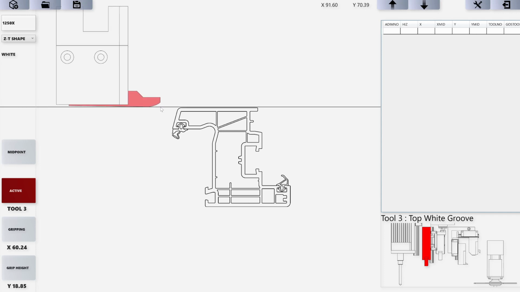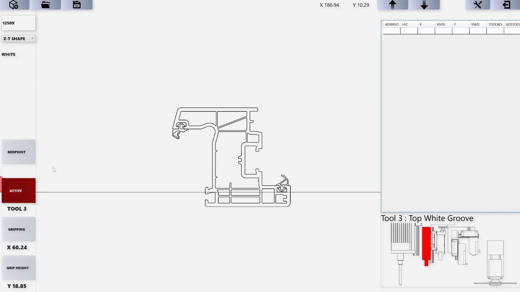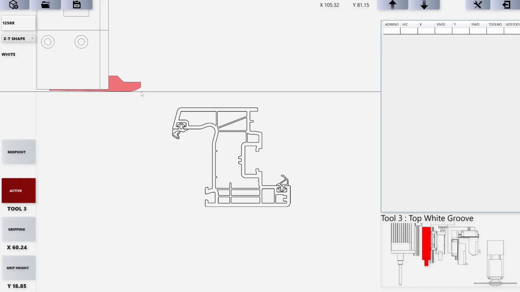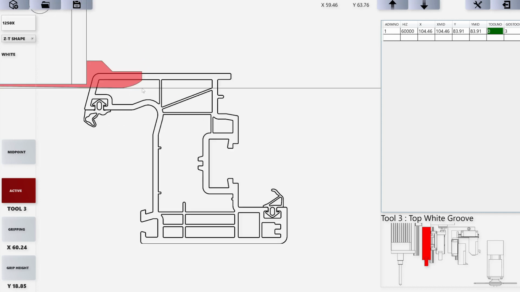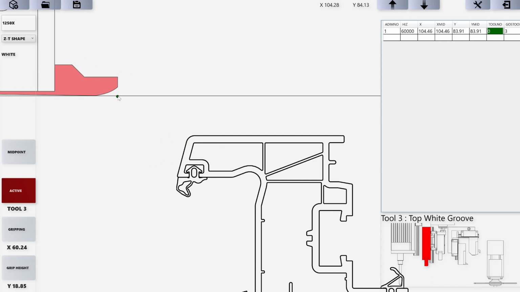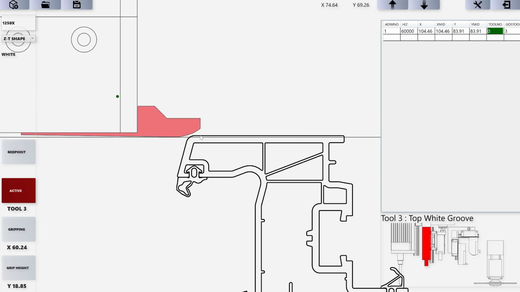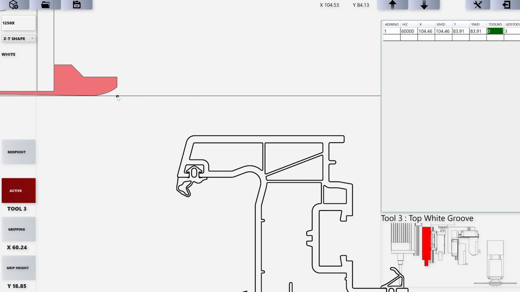So my first steps must always be closed. The red means it's dangerous, okay? The machine will move fast. So my first step would be going to an area around here fast. The steps that go fast with the tool closed, we call idle speed. The machine will not touch the profile. It's only changing position. To clean the profile fast, the machine must go to the idle positions very fast.